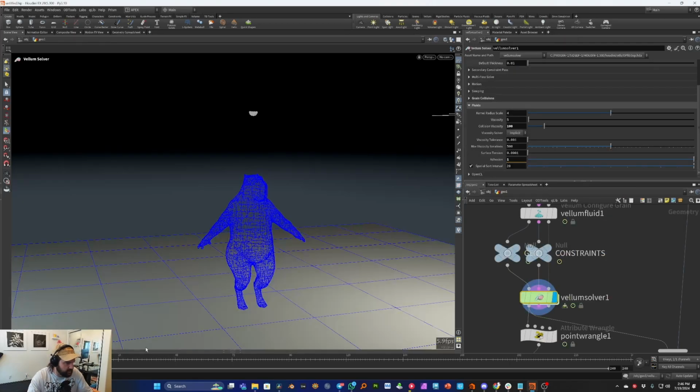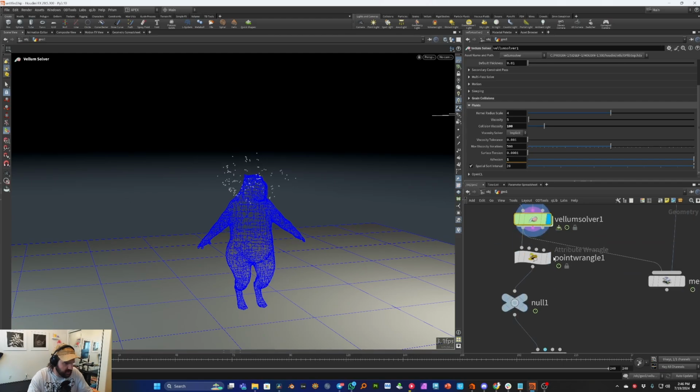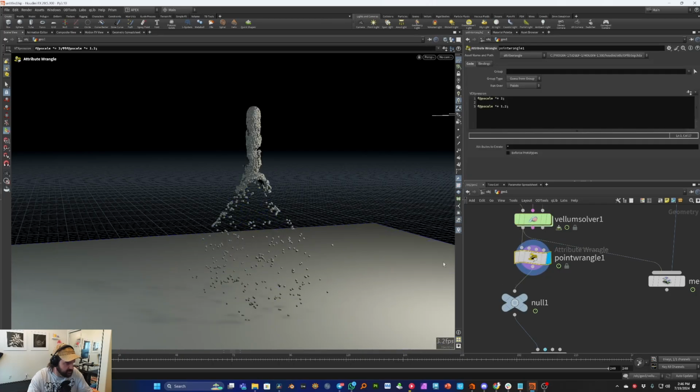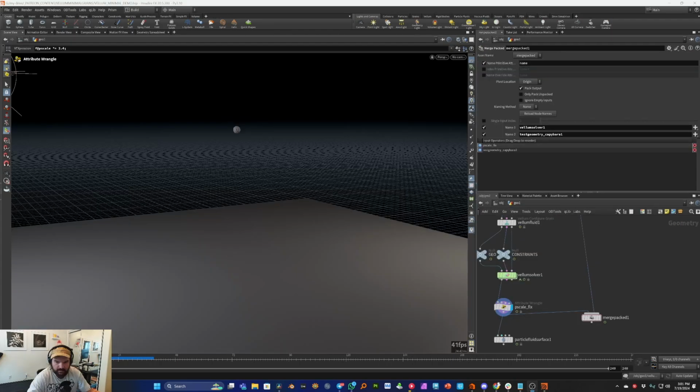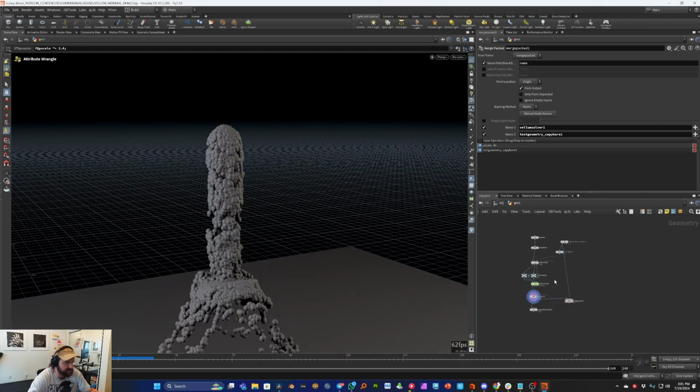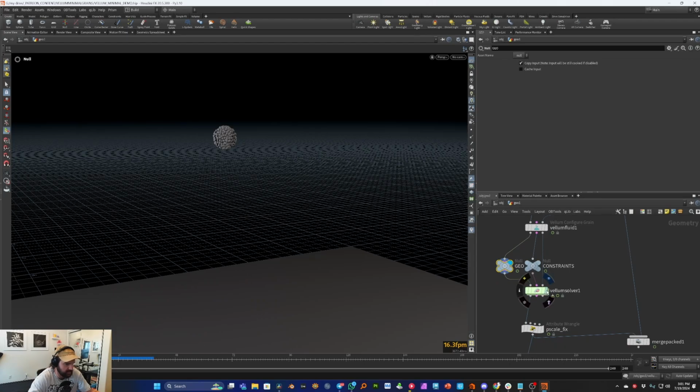And now if we hit play, we should get some emission every frame. And again, we're having an issue visualizing it on the solver itself, but cool. That looks like that is in fact working. That's pretty fun. So there's this weird kind of burst that it has in the beginning, and that's because it's sourcing this stuff in on the first frame here, like it does normally.